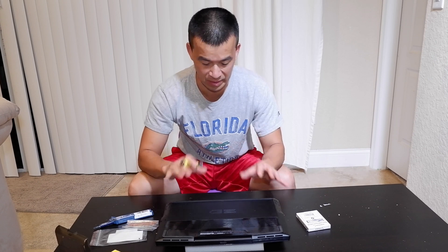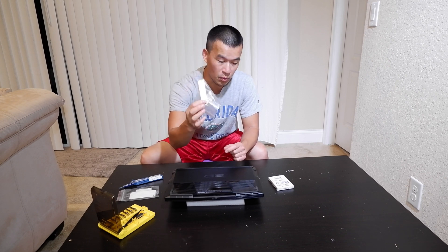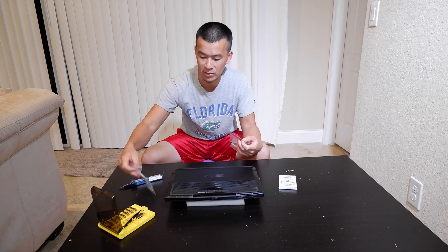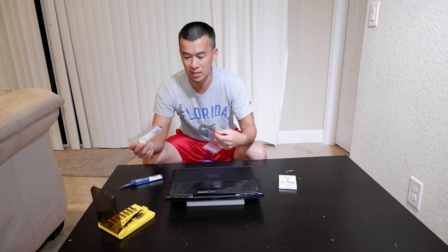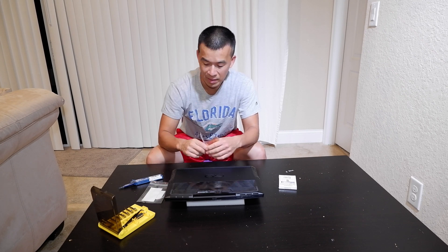Today I'm going to take it apart — I won't show the disassembly since you can see my last video for that. To do this upgrade you need to order some parts from Dell: the copper heatsink, which is very important — it keeps things cool and holds the drive down with two screw holes — and two M.2 screws. This computer is so new you can't find these parts anywhere except Dell. The heatsink was only about three or four bucks, and the two screws were two bucks each. I got everything for less than $7.50 shipped from Dell.